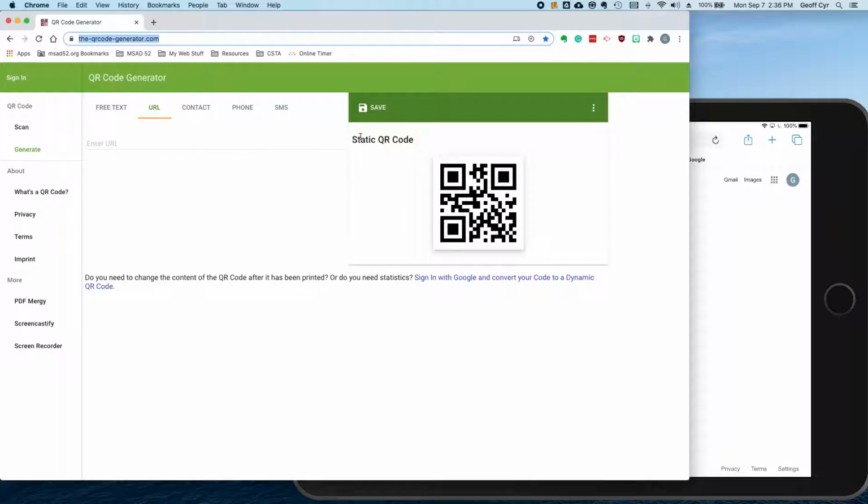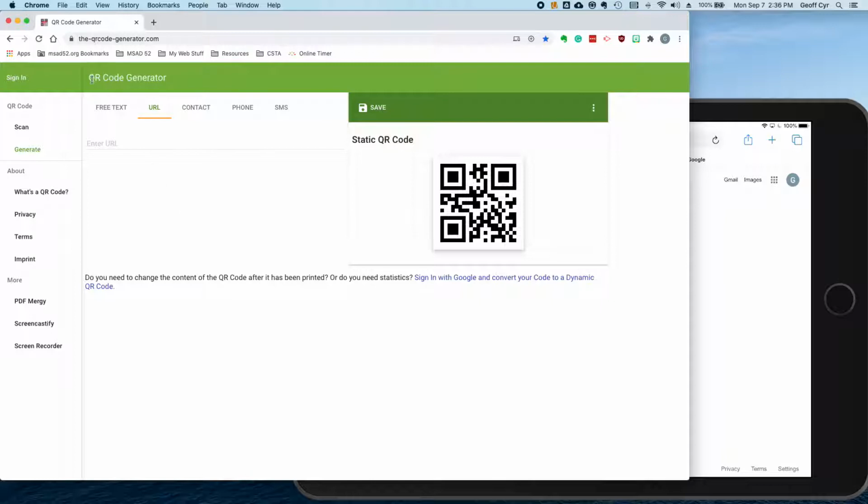This is what's called a static QR code right here. So once you create it, that's all it can do. You can't change it to be something else. So I like this website, but like I said, you might find another website that you prefer, and that's totally fine.